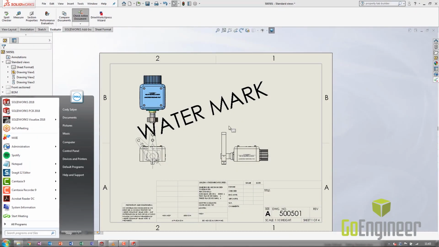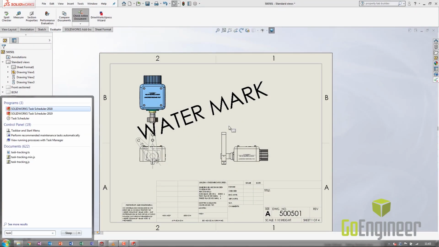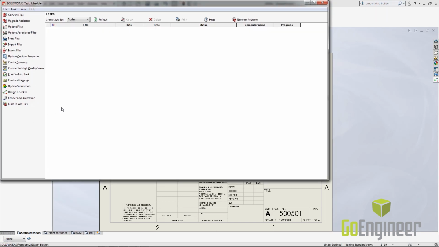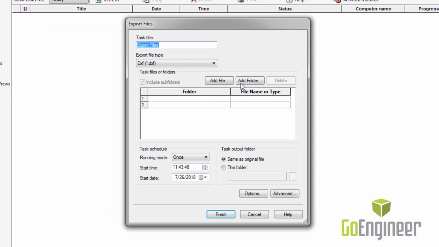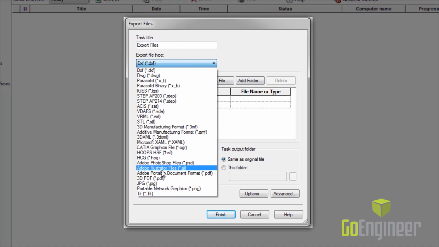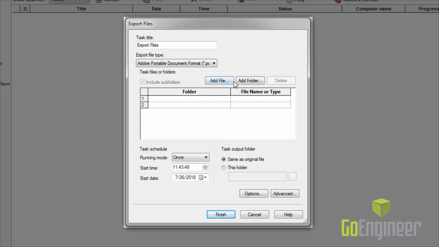So if I open up the Task Scheduler, I have a lot of different options. What I'm going to do is export files. I can choose PDF, and I can specify if I have a single file I want to add, if I want to have a folder and it convert all the files in there. And then I specify where I want to run this, or when I want to run this.